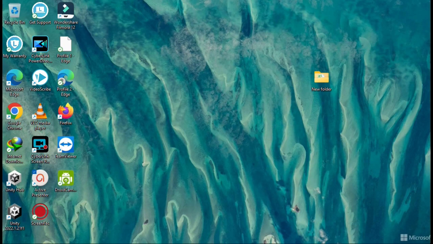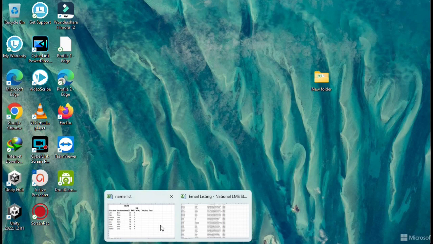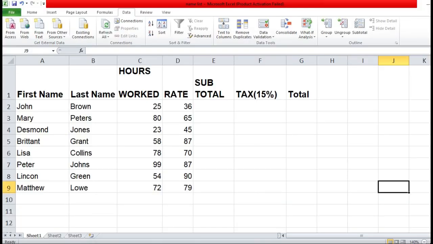Let us now do an example of how we would use this in Microsoft Excel. Here we have a worksheet where we have 7 workers, and it shows basically a timesheet, the amount of hours worked per worker and the rate at which each worker is paid per hour.